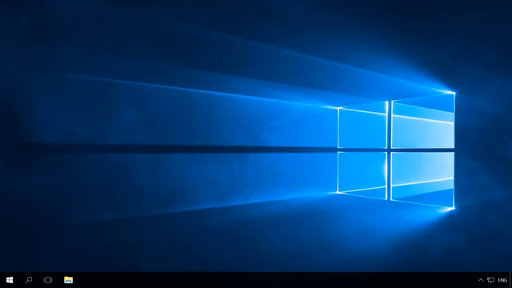Hello everybody! This video will show you how to send a picture from the screen of a smartphone or tablet PC to a computer with Windows 10. Windows 10 has got an option to send the picture from a smartphone or tablet PC to the display of a laptop or computer through a Wi-Fi connection.